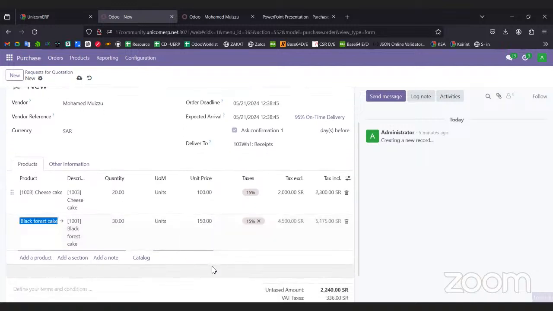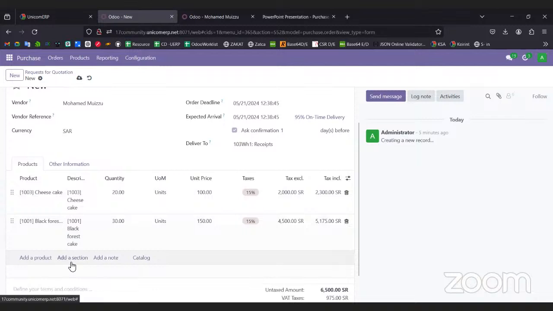Here we can also add a section heading for these items. Section heading means, currently I ordered two products, and those products belong to the cake family. So I want to set a section heading, Cakes, above these products.